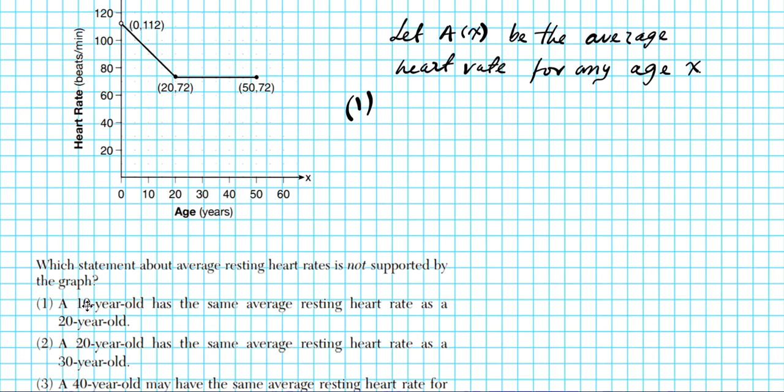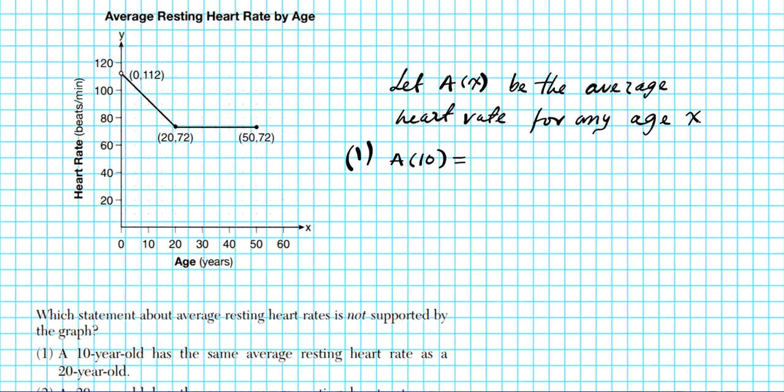What statement 1 is saying is that the output for 10 and 20, if inputted into the function, is going to be the same. But is that the case? Let's check out the first one, A of 10. A of 10 is basically the heart rate for a 10-year-old. Now, how do we use this graph to figure out the heart rate for a 10-year-old? What you do is you go from your inputs to the graph and then trace it to the output. Okay, so our input is 10. We trace it to the graph, hit somewhere there, slightly above 90, and then that's your output. So let's say it's like 92. Okay, so for a 10-year-old, it's 92 beats per minute.